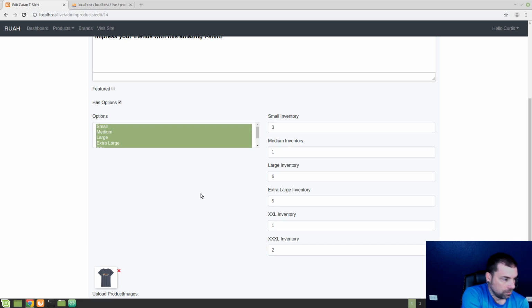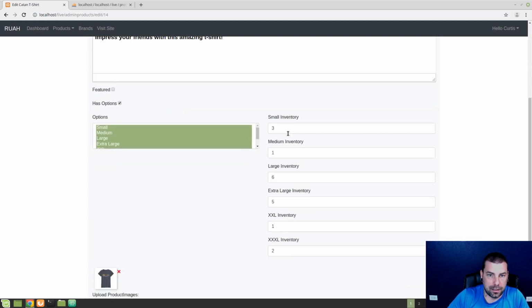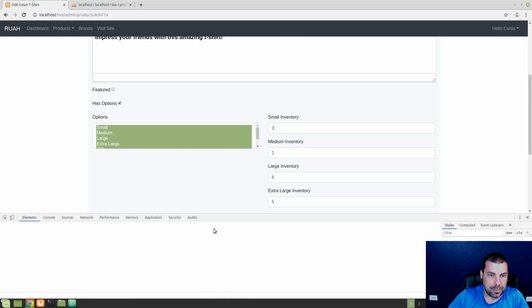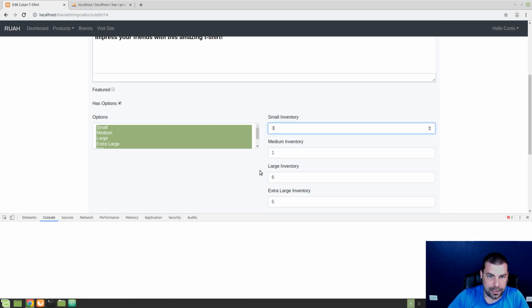Well, one thing we can do that's fairly easy, we'll save the select to stuff for last. So let's write a function that when we change these, it actually updates this inventory here. Every time we do an on blur, it tries to call that function. Now if I go and inspect, what should be happening is if I click in here and click off, it's going to have an error. Well, no, it doesn't, but I don't know why it doesn't have an error. So let's just go and fix that.